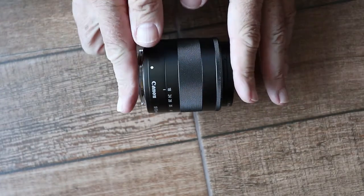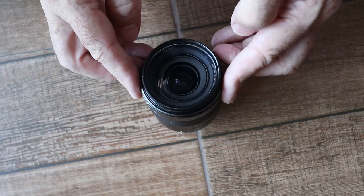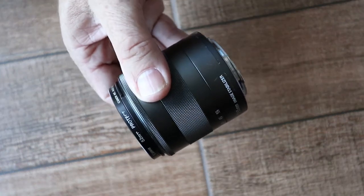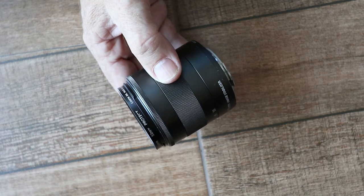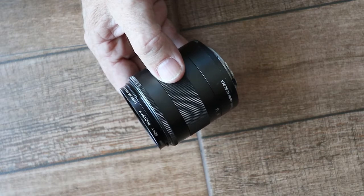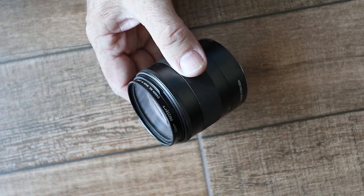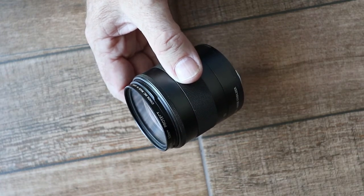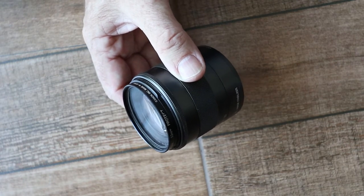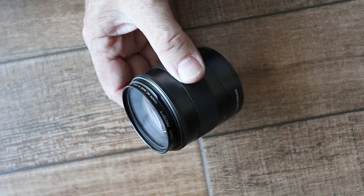It's 61mm long, and the maximum diameter is 61mm, and the filter size is 52mm. The weight is just 210 grams. The closest focusing distance is 25 centimeters, and as with all EOS M zoom lenses, the aperture isn't constant throughout the focal length range. At the wide end, the maximum aperture is f3.5 and the minimum aperture is f22. At the long end, the maximum aperture is f5.6 and the minimum aperture is f36.